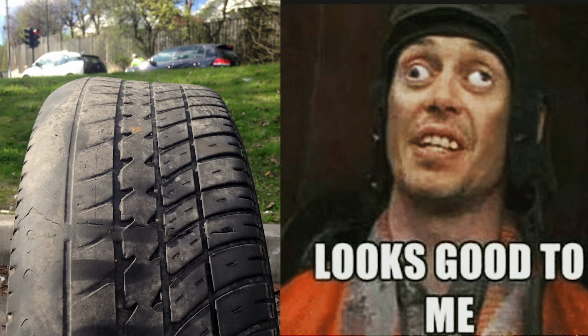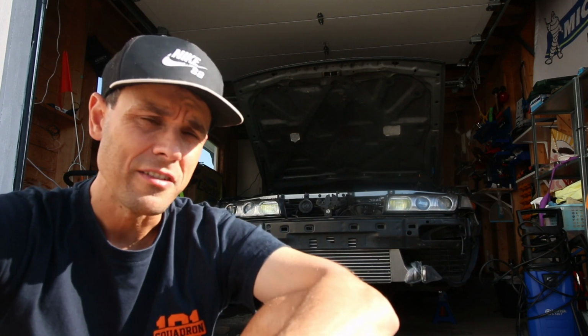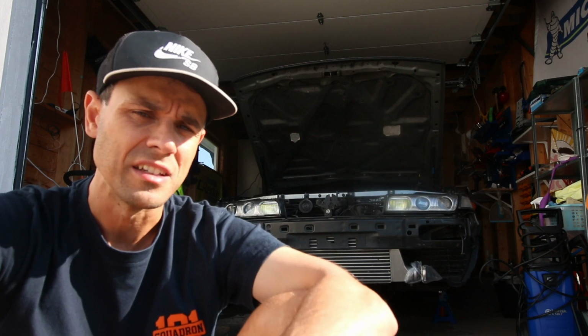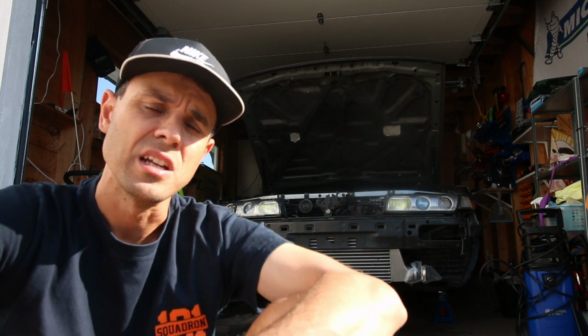I think it was imported into Norway in 1997, and I don't think much had been done to it since then. I think it may have just sat in a shed its whole life. I'm unsure of the history of the car. What I believe is it possibly was owned by a Norwegian that worked in Japan, bought it, and then decided to bring it home with them as they moved back. I have all the shipping documents and everything for it, so I believe that's why it was here.